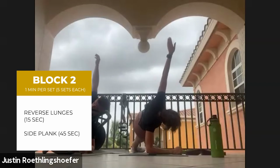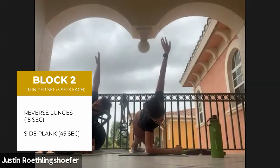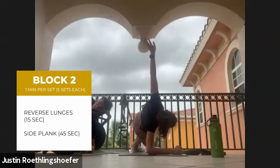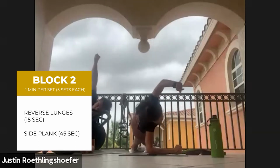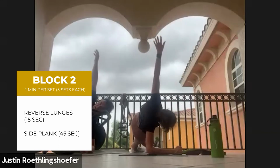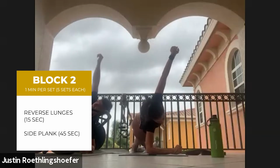Yes, shoulders are square, hips are forward. Again, you can reach the sky, hand behind the head, hand on your hip, your choice. Whatever you feel good with. Stay strong here. Come on, you got it. Last 15. That's it. Awesome, guys. Keep this up.